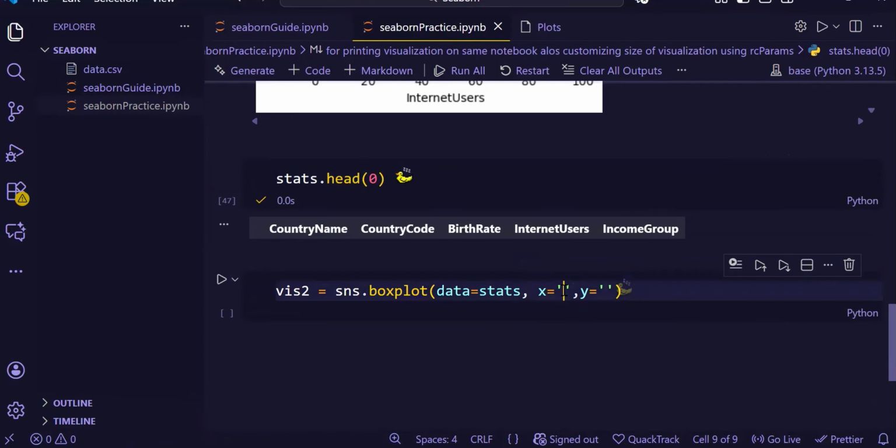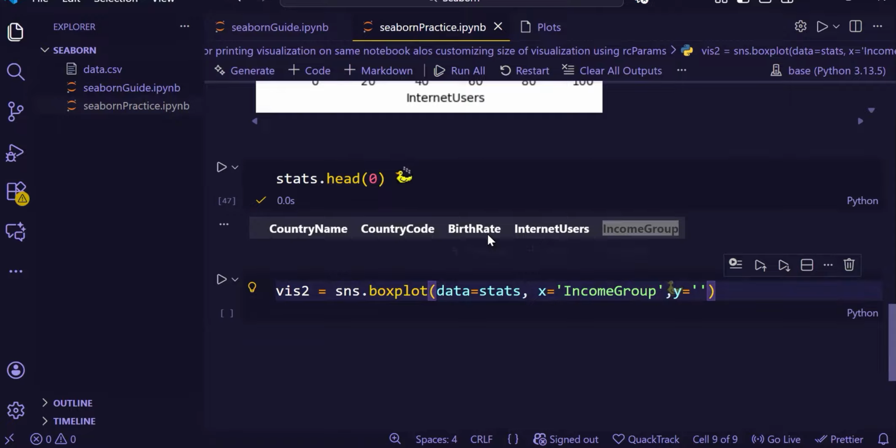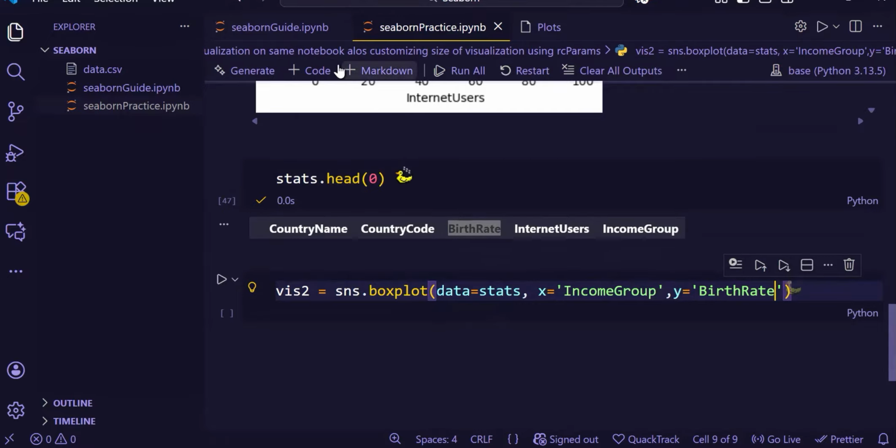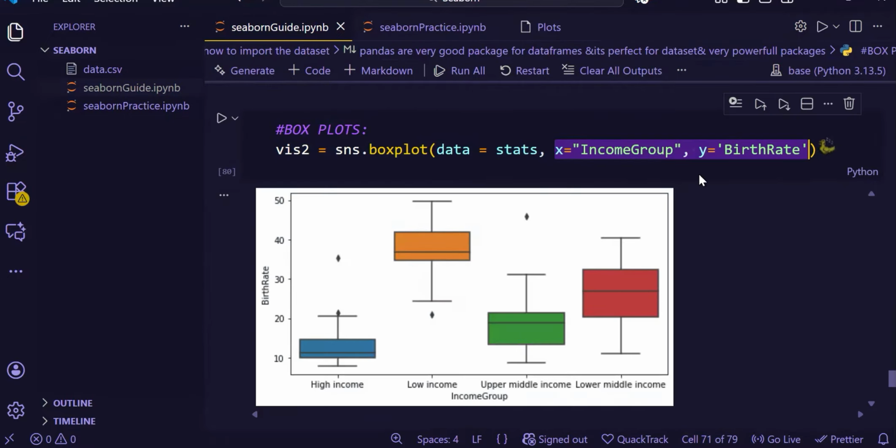On the x-axis let's print income group, and then birth rate or internet users, anything you like. Now we can plot it.